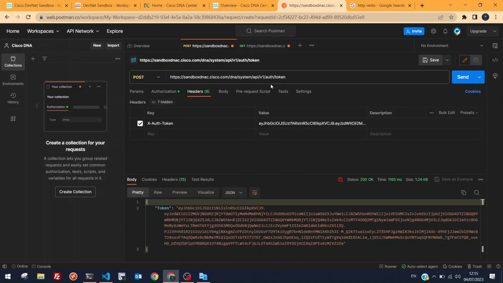Now let's use this particular template to make a call. I'm going to copy that and paste it right here. And I'm going to change some things to be able to do the call. So we have to get the URL. I'm going to copy that. I'm going to paste it right over here.